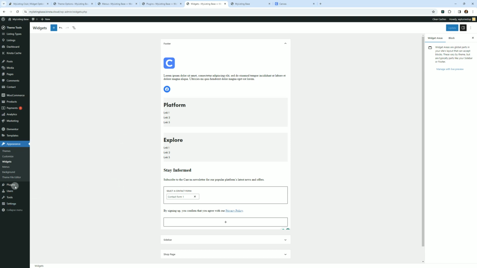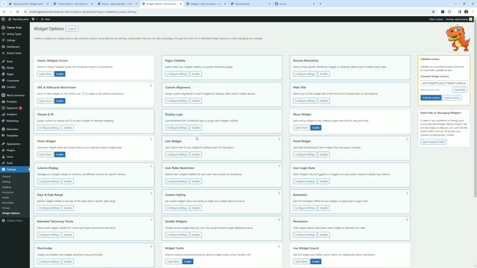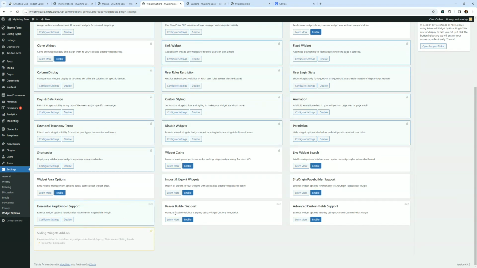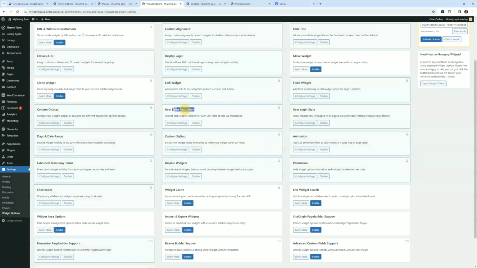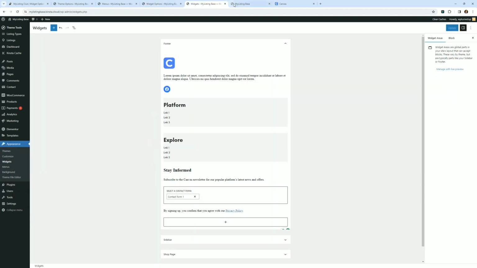Whether it's this widget options plugin that I showed you, you can do it in there. Let's turn that back on. This unlocks a lot of ability with styling, disabling certain widgets to speed it up, role restrictions, hiding certain things by roles, display logic. So that's partially what I'm talking about here, page visibility, hiding it on certain pages. This would unlock all of that. So if you're trying to do some of this stuff and need a plugin, I would definitely look at this one to take it to the next level.